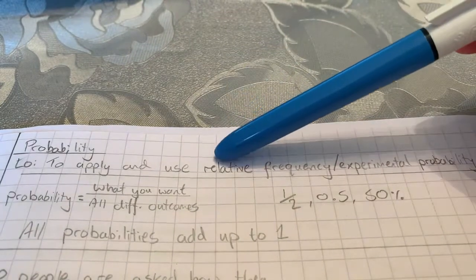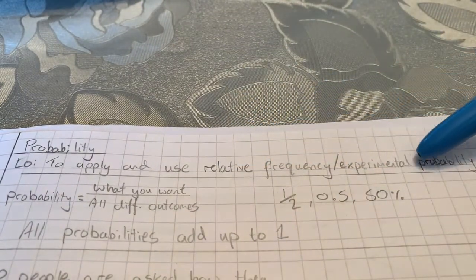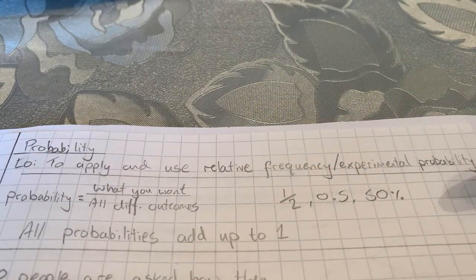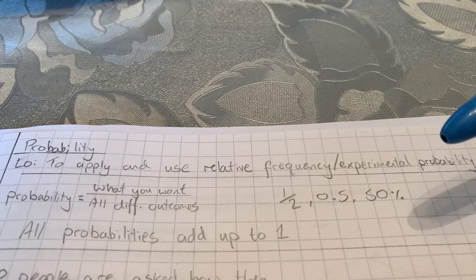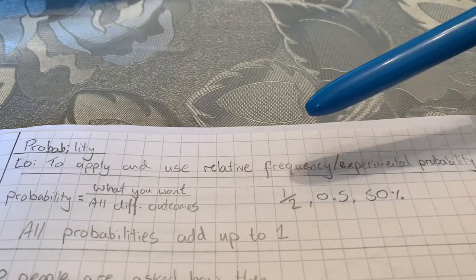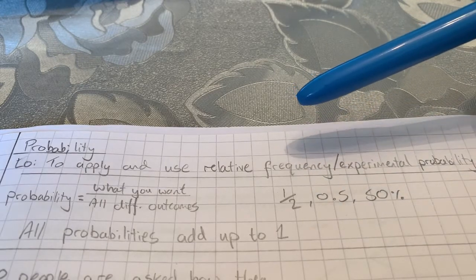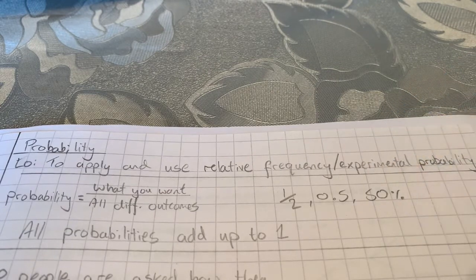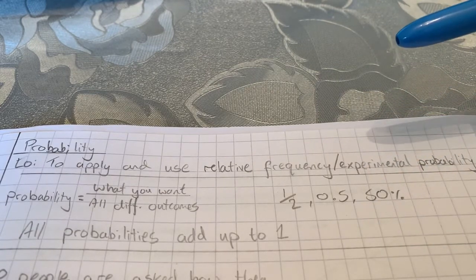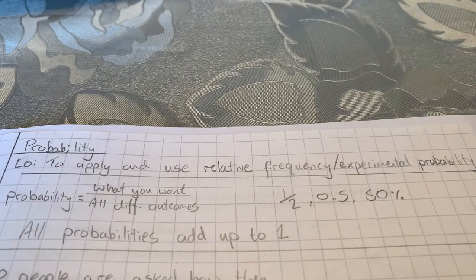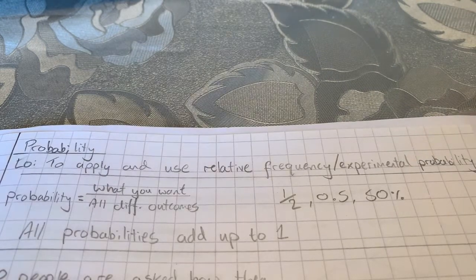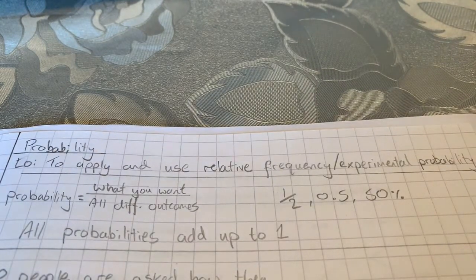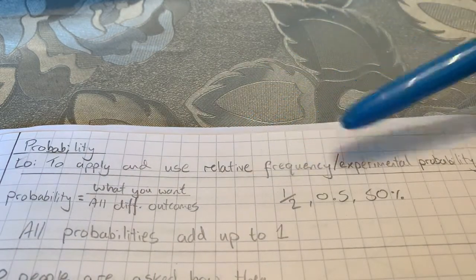Now, to explain relative frequency or experimental probability, you have something called theoretical probability as well. Say you've got a dice, it has 6 sides, it has a 1 out of 6 chance for every single side. But experimental probability will be when you actually roll the dice, say 100 times, does it come out being around 1 out of 6 as a fraction at the end for each side? And then relative frequency relates to that.